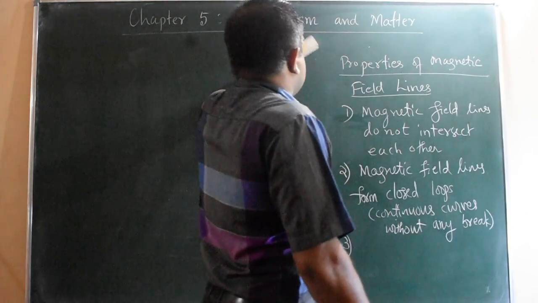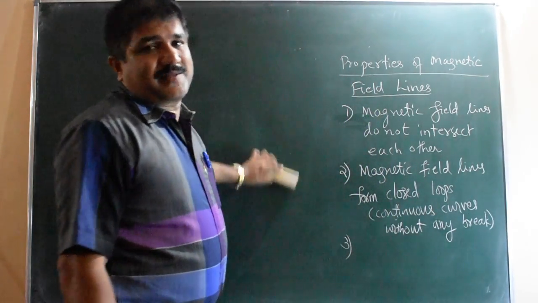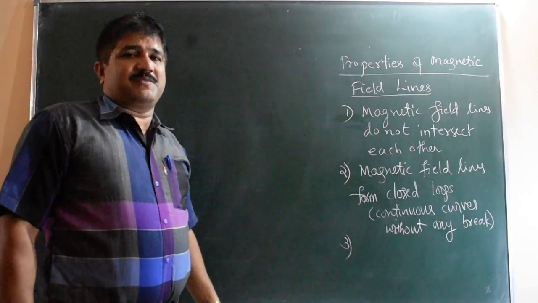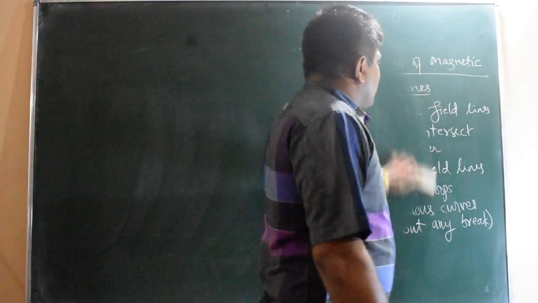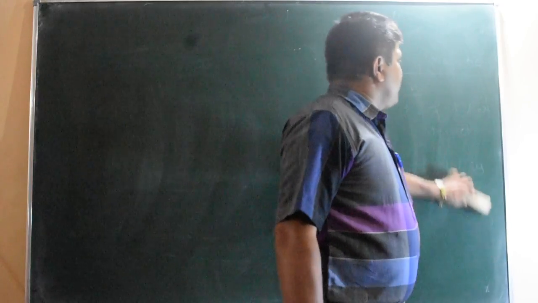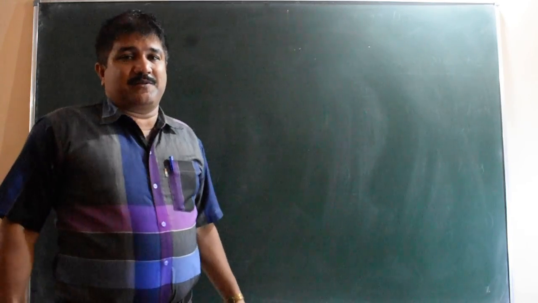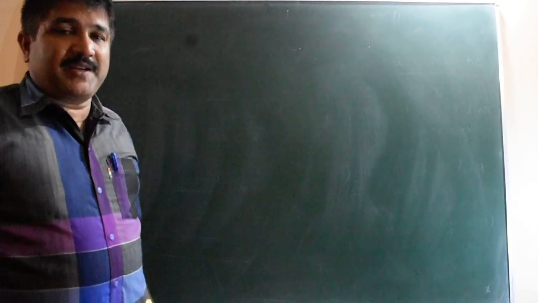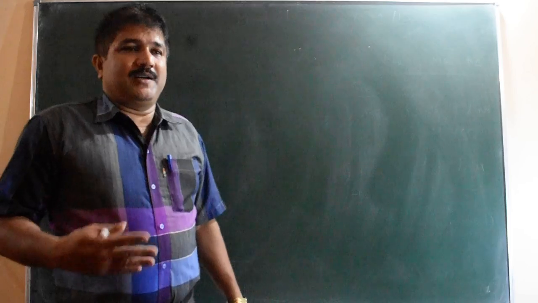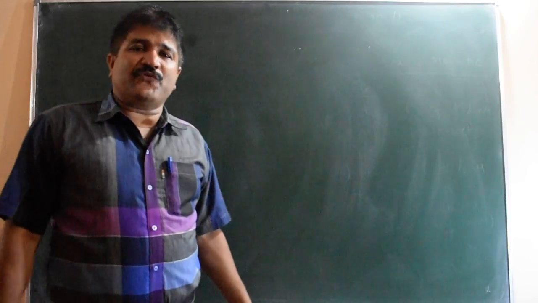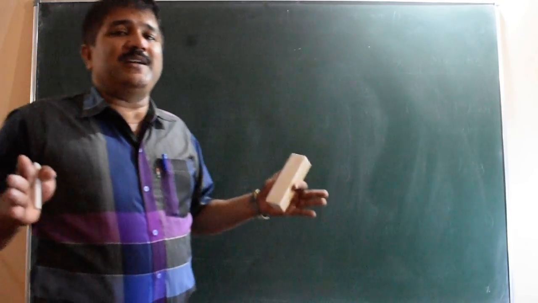So in this topic, next the solenoid. If you pass a current in a solenoid, I have discussed in the previous chapter, moving charges and magnetism, whenever a current is passed through the solenoid coil, there will be a magnetic field produced by the solenoid, and it is very similar to a bar magnet. The magnetic field inside a solenoid is nearly uniform at the center, and the strength of the magnetic field decreases as we go to the end of the solenoid.